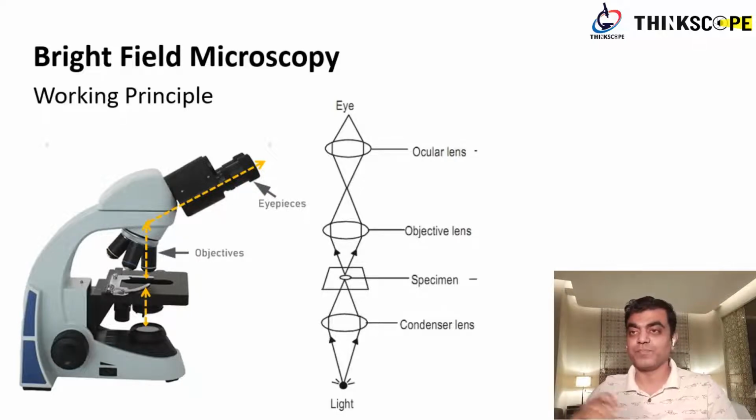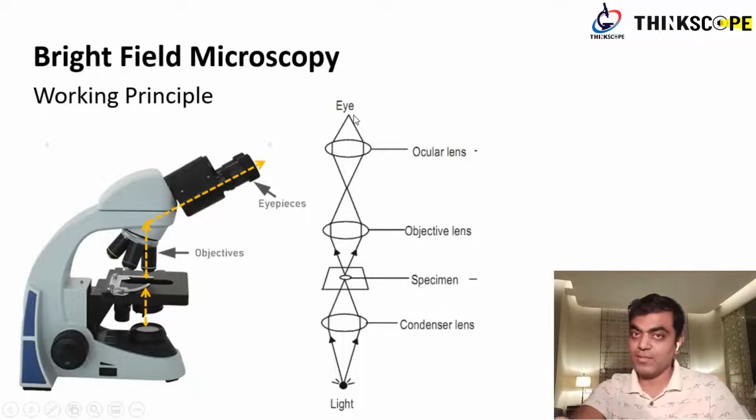Okay, now if you see, this is the schematic diagram. So you see this light is coming out through the condenser, it is getting focused onto your sample, and once it is focused onto your sample, you have a focused illumination. The light passing through the sample goes to the objective, and from the objective through the ocular lens you can visualize this. So this is as simple. You can see the light path for a bright field microscope.